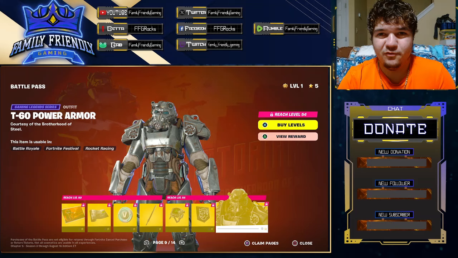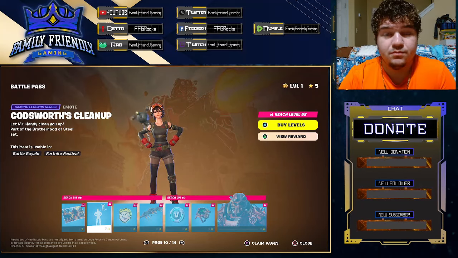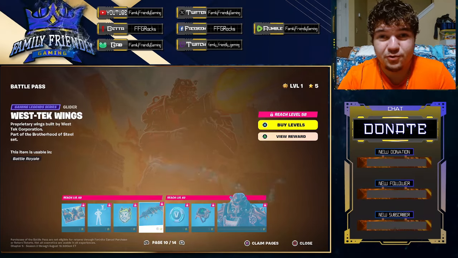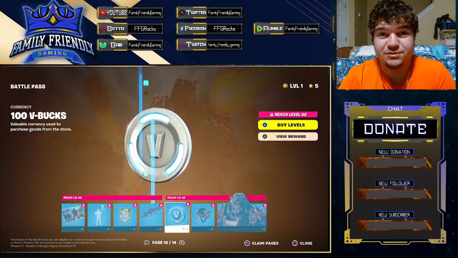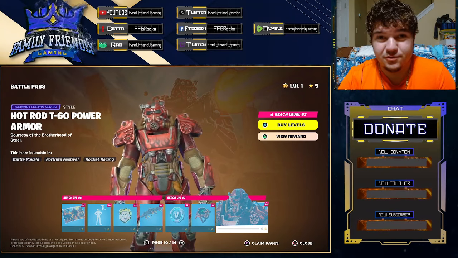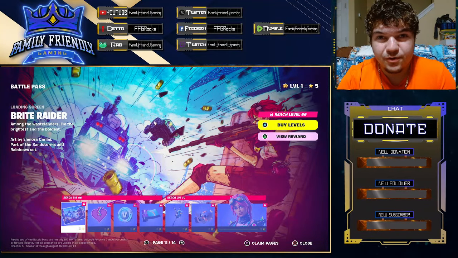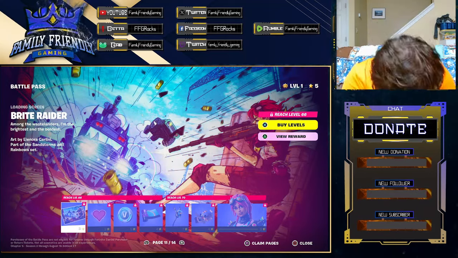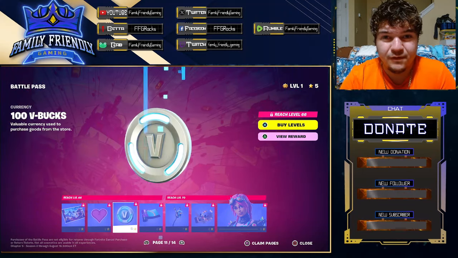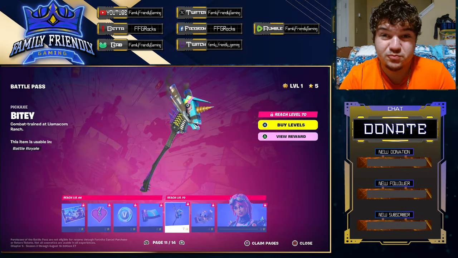Bravo. Okay. See a loading screen. Oh, it's his little friend. Okay, emoticon. What's his glider? Oh, that's nice. V-Bucks. Another style for his back bling. And another style for the T60 power armor. Nice. Okay. Yeah. See, a loading screen. Alright. Emoticon. V-Bucks. A wrap. Ooh. That's a nice pickaxe.